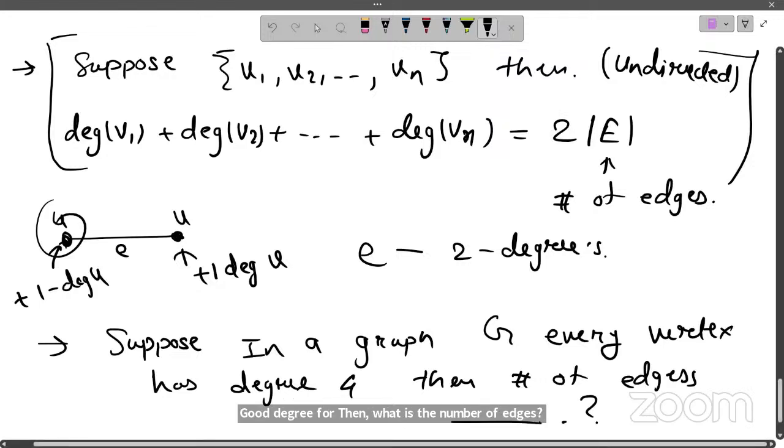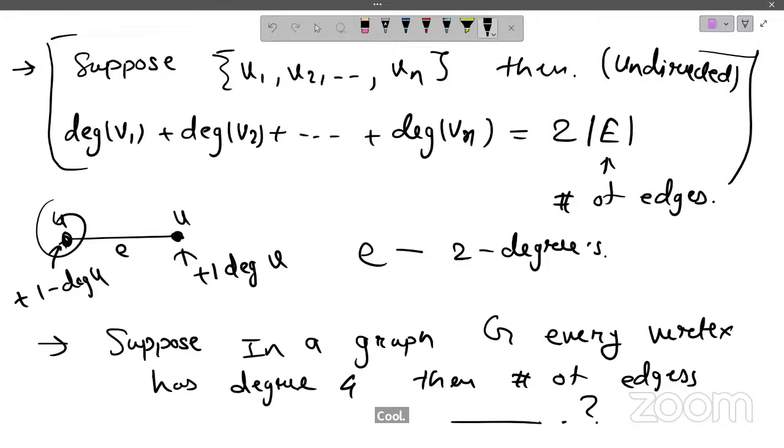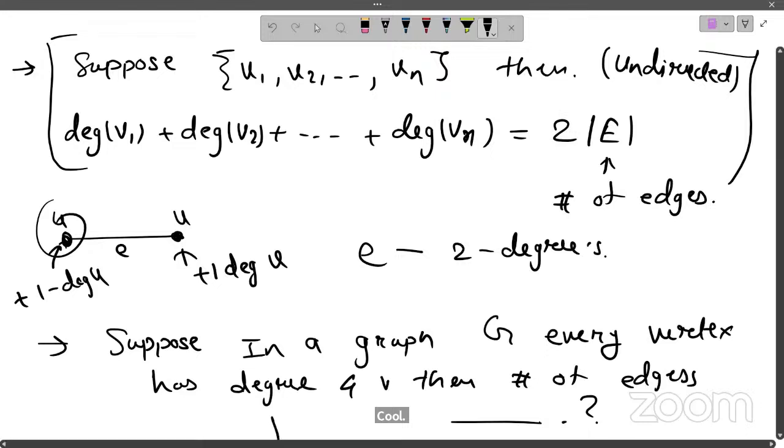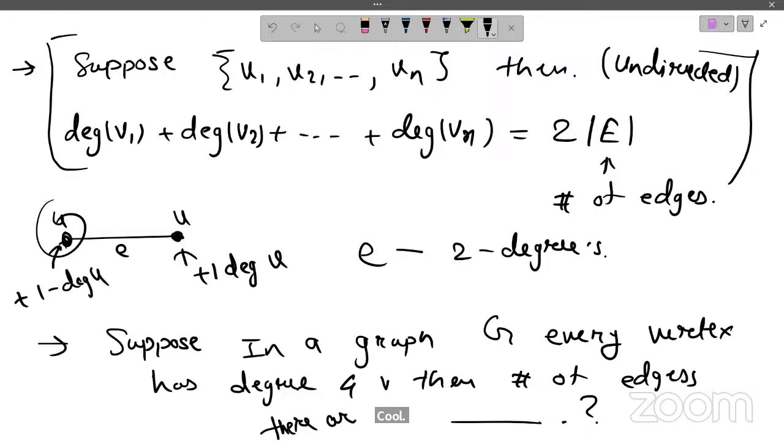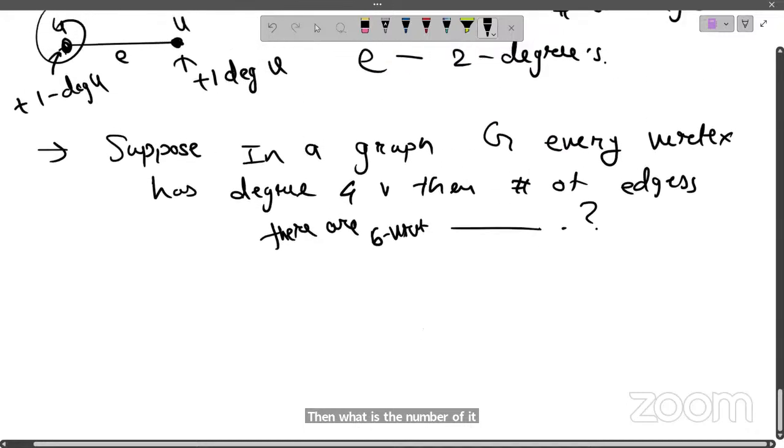Sorry, I haven't given the number of vertices. Okay, suppose in a graph G, every vertex has degree 4 and there are 5 vertices. Then what is the number of edges? 5 vertices and every vertex has degree 4.